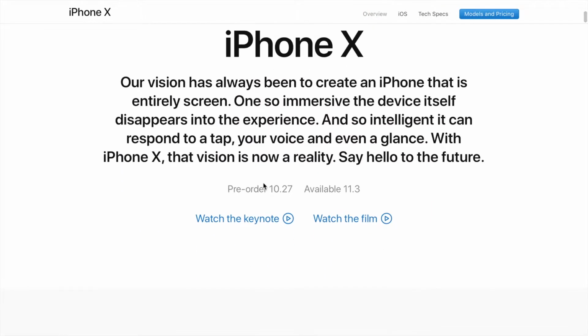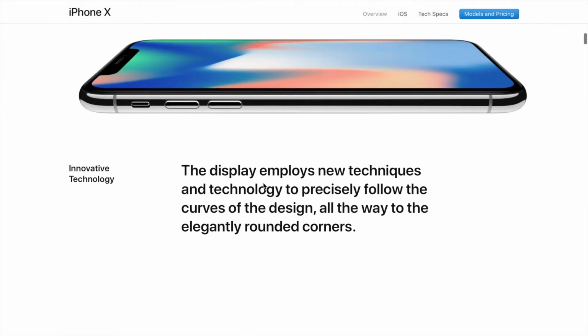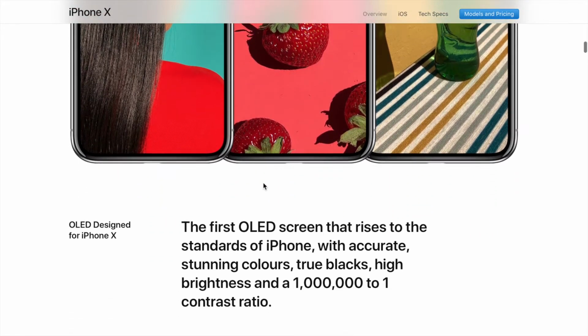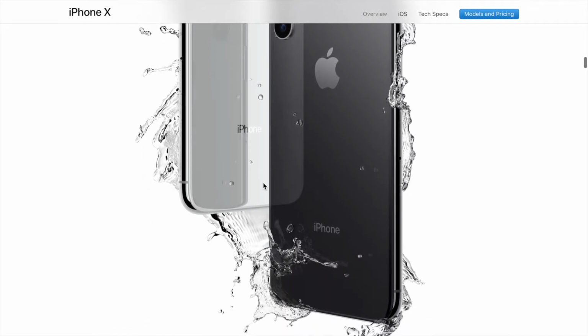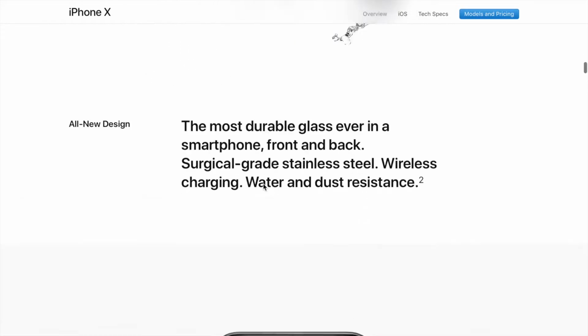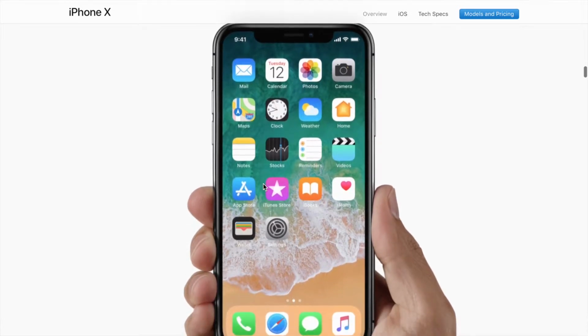Nice. So, you see how the display is the main focus of this device because mainly they sacrificed a lot of things to put this OLED display on here, including Touch ID, which Apple was the first to use, and now it's first to remove it. Was quite surprising. Now, there is one thing you see in this animation, the two bars on the side show time and your signal and everything.